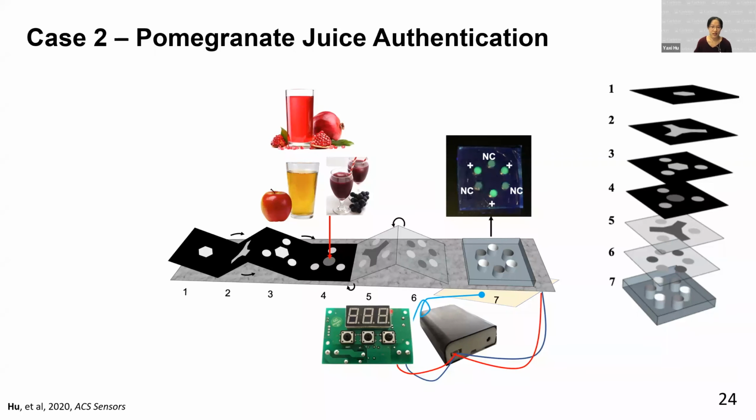And here's the representative result. In this case, we used a fluorescent dye to visualize the results. The brighter areas are the samples that indicate the sample contains the DNA, contains a specific biological species you're analyzing. While the darker areas are the negative controls, to control the quality, to make sure the reaction is functioning properly.